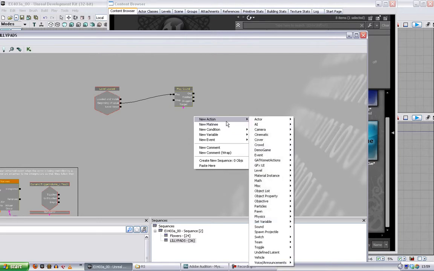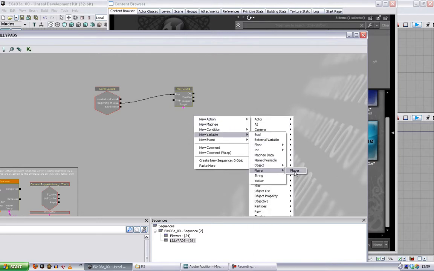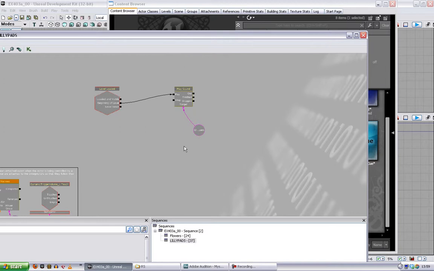And it's going to play into the player's ears, so we'll target that.